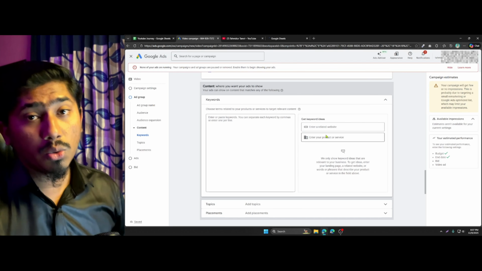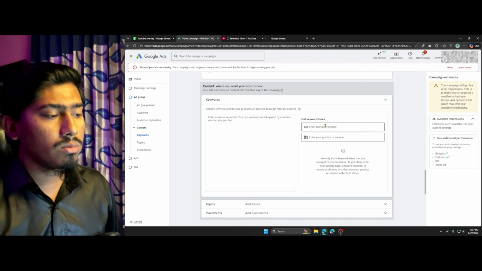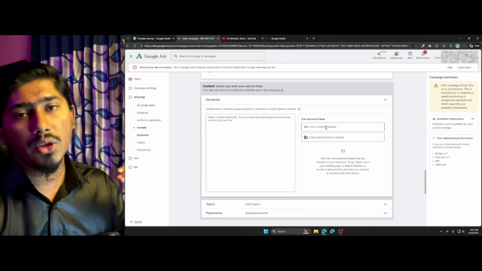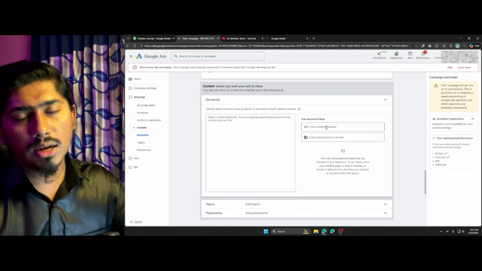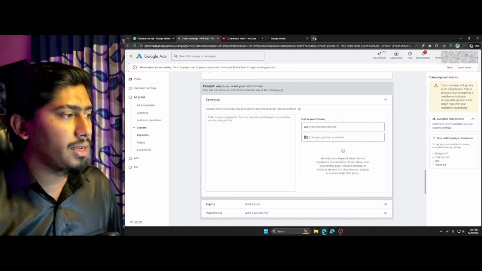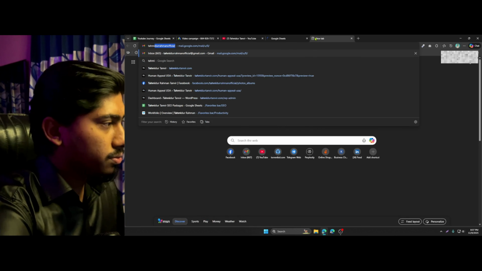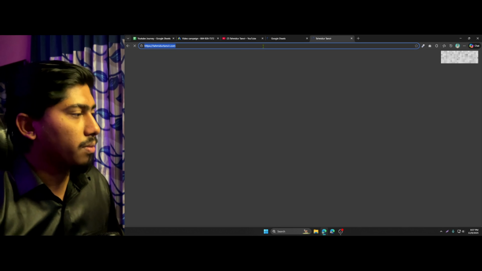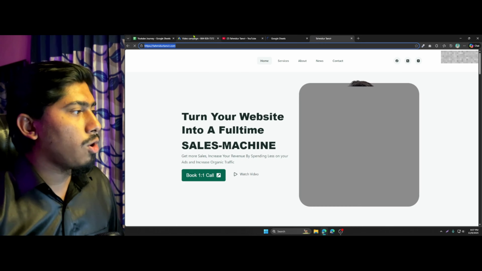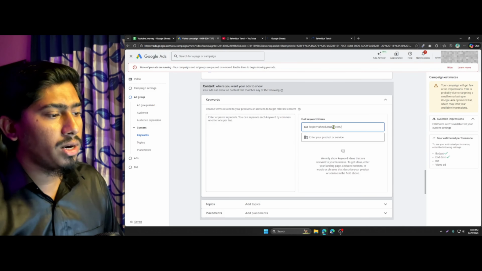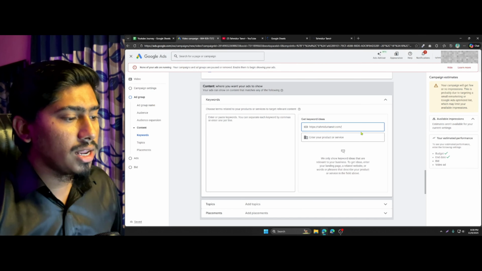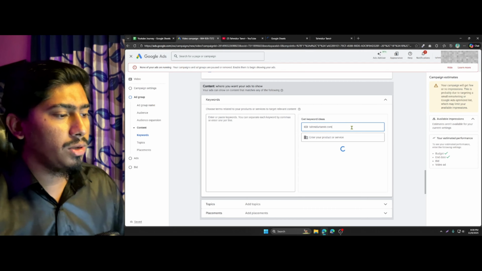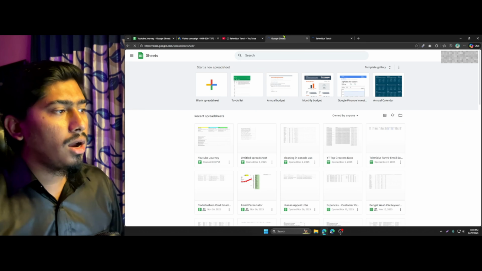If you have your website, paste your website right here, and it automatically takes the keywords from your website. If I copy and paste my website URL here, it shows what people are likely to search. Oh, it's not getting it from my website, but okay.